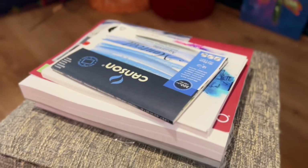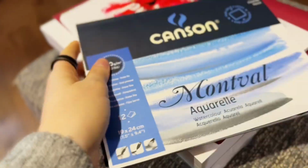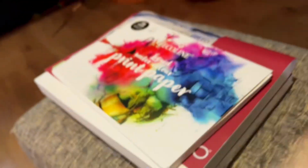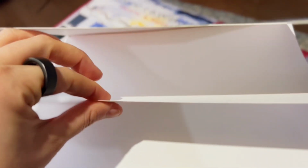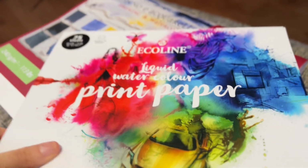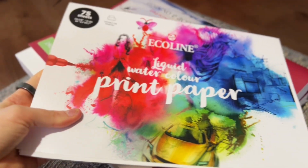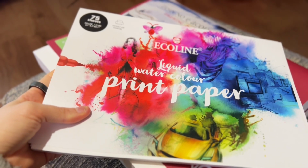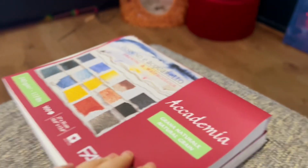So I'm still on the hunt for some good relatively cheap paper. So I got this. This is relatively cheap. I got this. Seriously, printing paper. But it's quite nice and very inexpensive. These are 75 sheets for 15 euros. So that's nice. And then I got two of these packages.